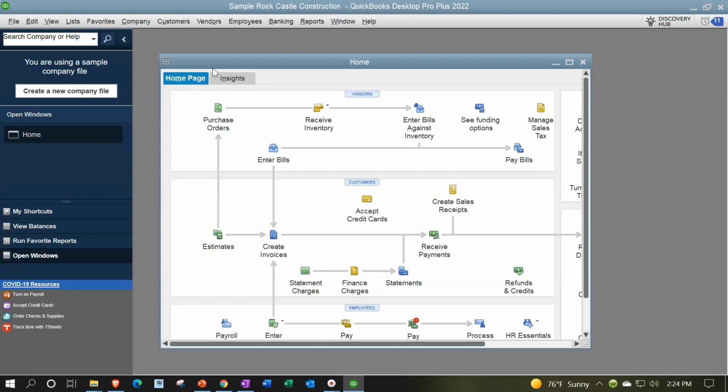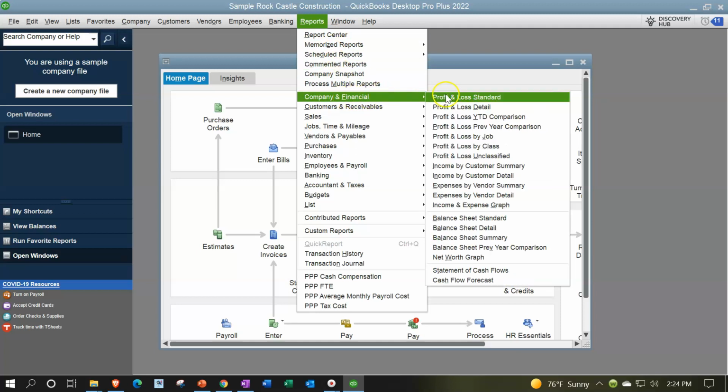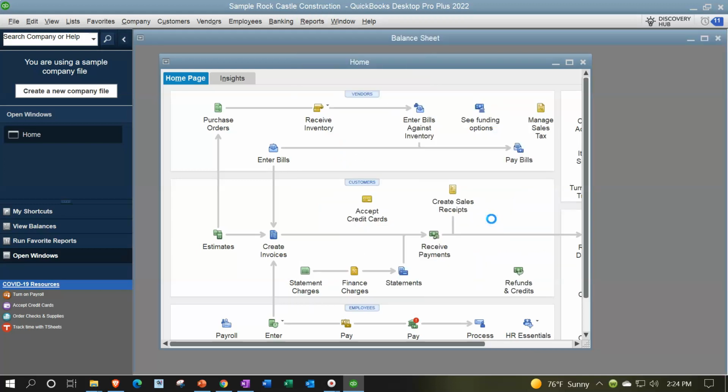You will often also have your reports open at the same time. That would be, say, the balance sheet and the income statement. I'll open them now just so we can see how they'll show up in the open tabs. You can go to the reports dropdown, for example. There's a few ways to do this. We'll talk more about this later. We go to the company financials, and let's go to the balance sheet down here. The balance sheet and the P&L, the profit and loss, are the two reports that make up the major financial statement reports. Balance sheet standard.